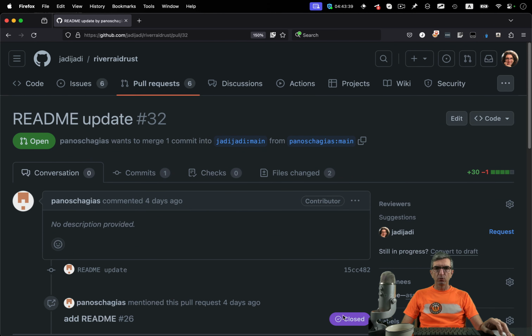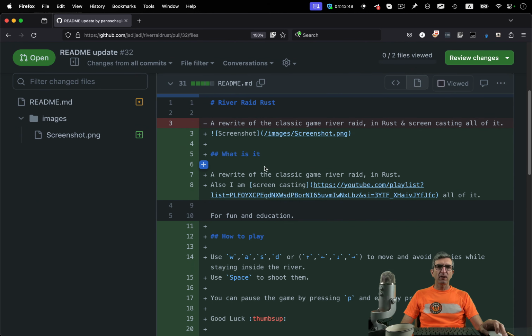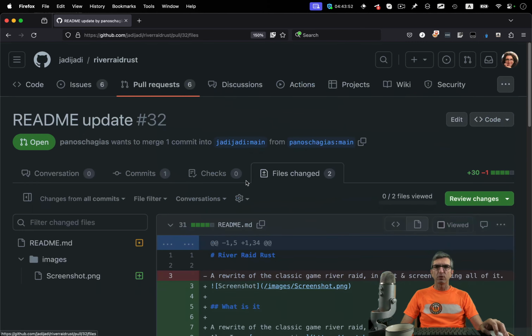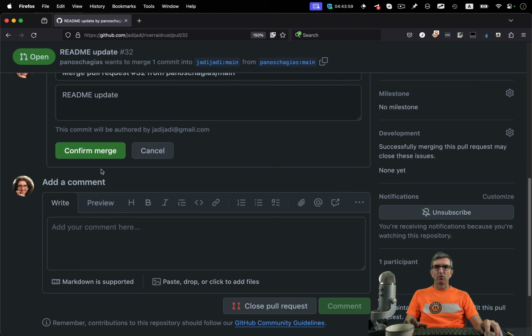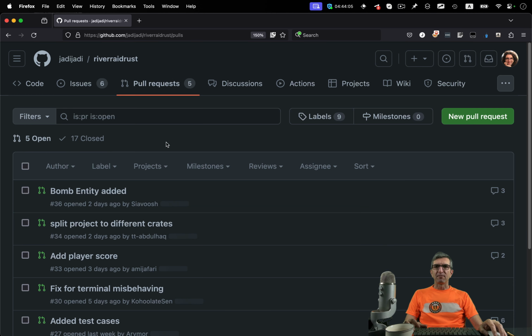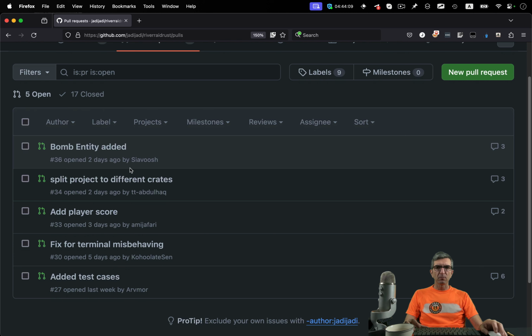Why is this closed? Because there was an issue. Anyway, we can see the file changes, a review of the client, how it has worked. Let's approve this one. In a real project or a larger project, we have to check much, much more rather than just doing, okay, I'll approve this, but I trust my friend. So now we have a new README. READMEs are good because you can see them from there.